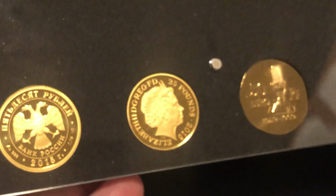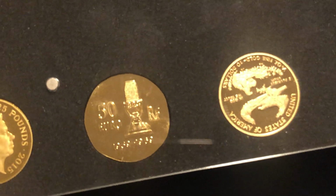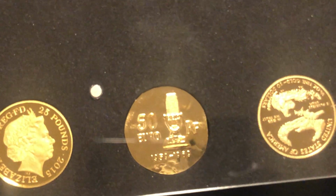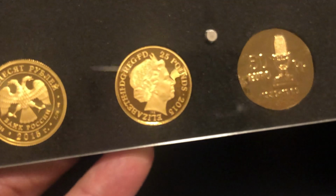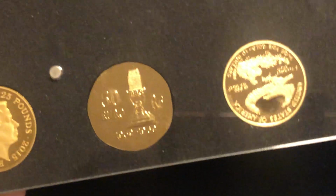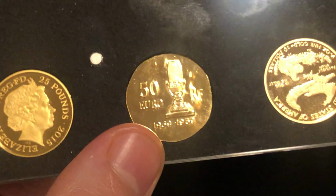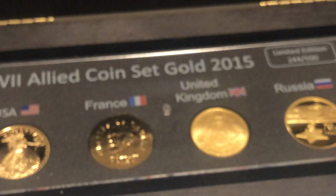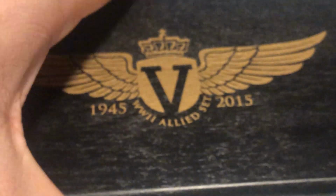I was offered this set prior by a bullion dealer. They wanted spot plus 2% on it. I actually turned them down. I think it was an inflection point in our relationship because they didn't really offer me much else afterwards. That is what it is. But I said to them, look, at 2% over, if I've got to get rid of them, I'm going to struggle to get rid of this one. I'm going to most likely struggle to get rid of the Churchill. So yeah, getting these in at spot, not a problem. It's a great little set. I maybe should have taken them up at spot plus 2% at the time. More for me, but hey, I don't always get it right, as you guys are well aware.